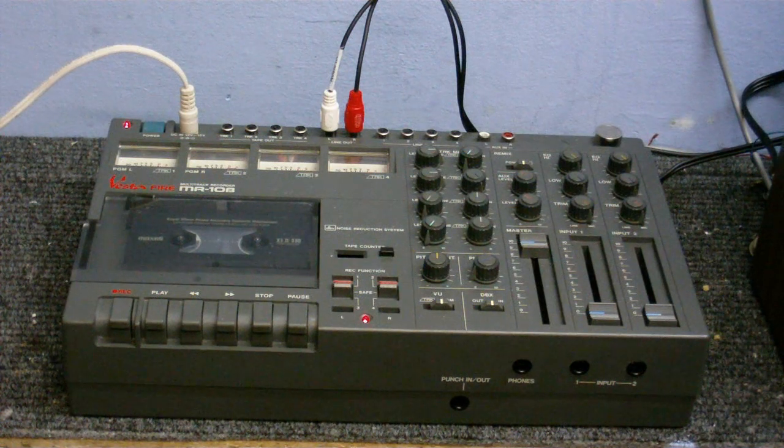The tape heads themselves seem to be in pretty good condition. I don't see any sign of a groove worn into the tape heads, and that's good because I reckon these heads would be pretty hard to replace. Anyway, with that out of the way, let's take a brief tour of the machine.